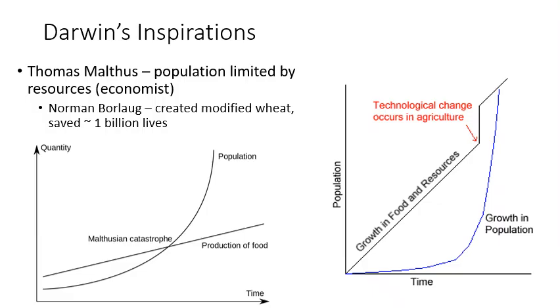Darwin was also inspired by the economist Thomas Malthus. Thomas Malthus had the idea that basically it's possible for a population to get bigger than the amount of food available for it. Populations increase exponentially, but food production will only increase linearly. So at some point, you're going to have the population get higher than the food supply. And at that point, you have what was called a Malthusian catastrophe, basically a famine. Darwin just had the idea that if that is applying to humans, then there's no reason why it wouldn't apply to animals and other things living in the wild as well.